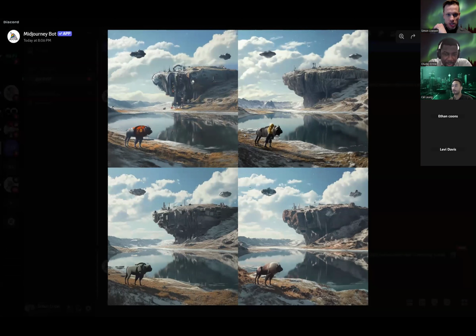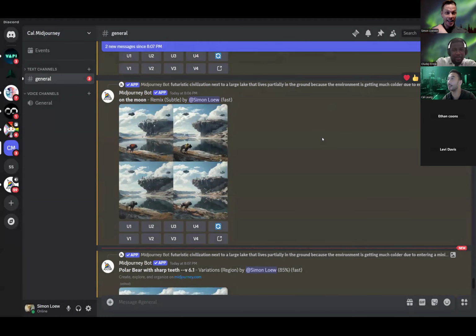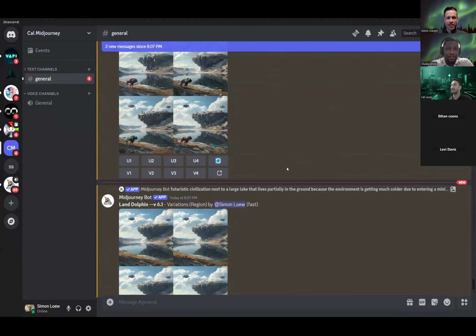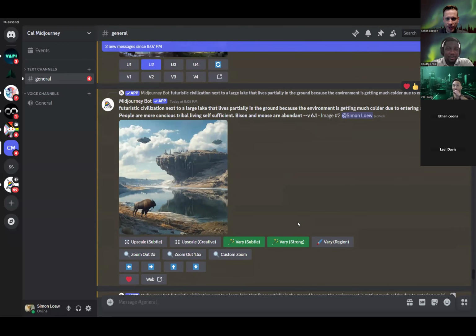On the moon. Okay, so now we have some kind of cyberpunk elements added to our original image. Not exactly what I asked for, but pretty cool. That's space. Salvador Dali. Speaking of Dali, can we add cyberpunk? Oh, absolutely we can. Yeah, let's do it.